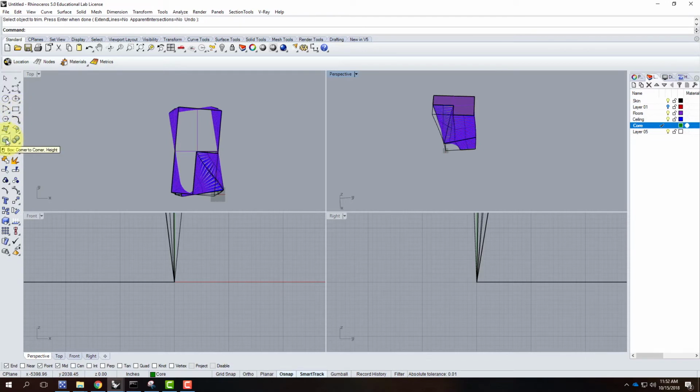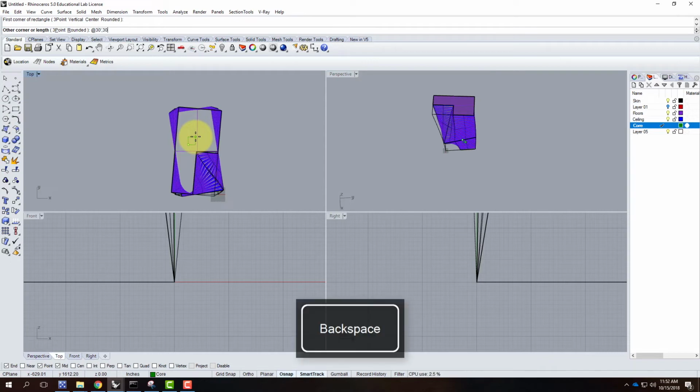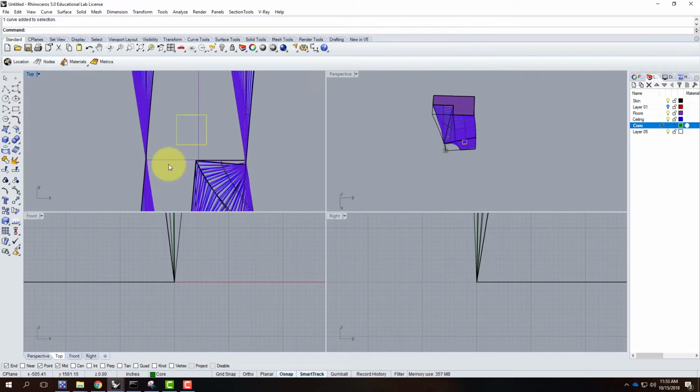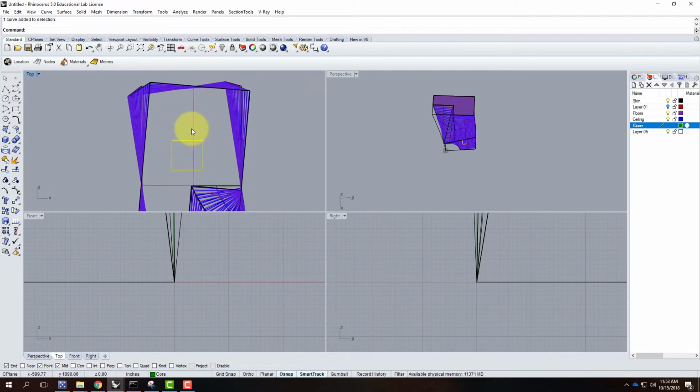So I'll start with just, we can do a box corner to corner, or we could do a rectangle corner to corner. Either way, I'll do the rectangle, and I'll say maybe 30 feet, comma 30 feet as a core. Something like that. And we'll assume that elevators and stairs and stuff goes in there. Now that I have that, I'm going to position it such that it goes straight up through my building. Obviously, elevators don't go on angles.